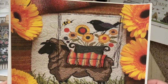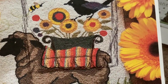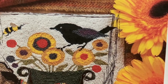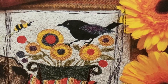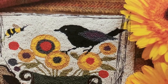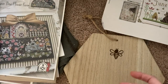This punch needle pattern is another one that I intend to kind of crop. You can see the bee up in the left. I'm not as crazy about those orange and serape colors, so I'll probably change those flowers to red and yellow or possibly just sunflowers. I won't do the lamb when I trace it. It's from Punch Needle Primitive Stitcher Magazine 2019, the fall issue, by Michelle Palmer of Painting Threads. It's just beautiful. I love that crow and the bee — it's very lifelike. So that'll be my punch needle project in the box.